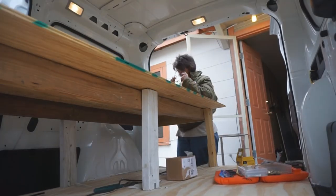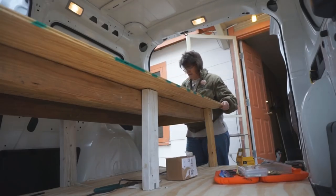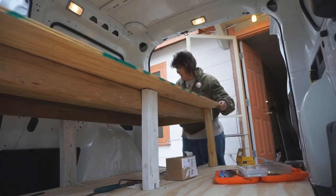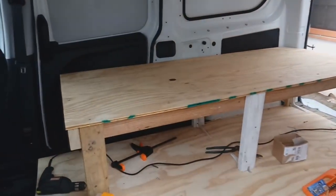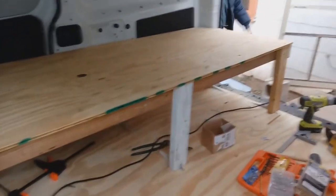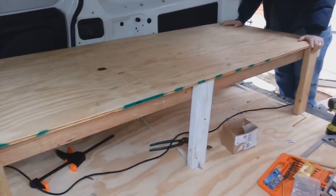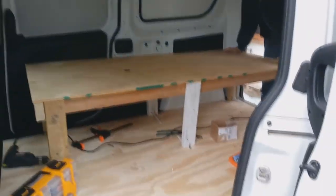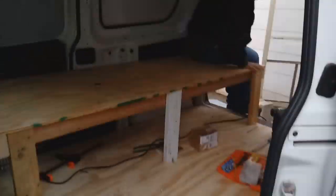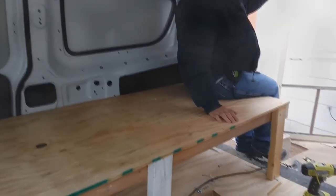Knock it out and then we can slide it over, right? Yeah. How do I do this angle? Okay, there's the finished product. There is a six foot bed — six foot by 30 inches. I think that's big enough for me to lay on and sleep on. Man, that mattress is going to be taller, isn't it? Yeah. I think that's better, I'm happy with that.